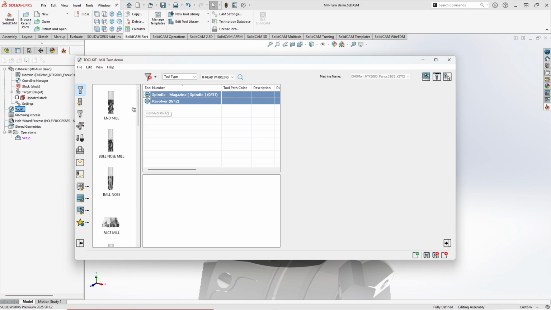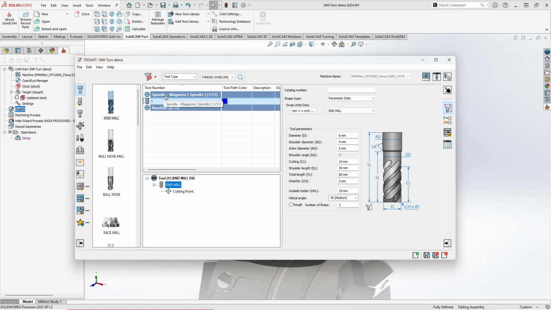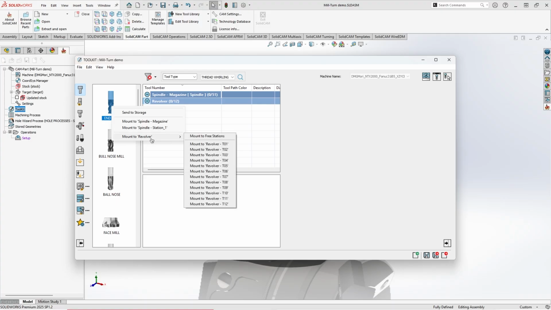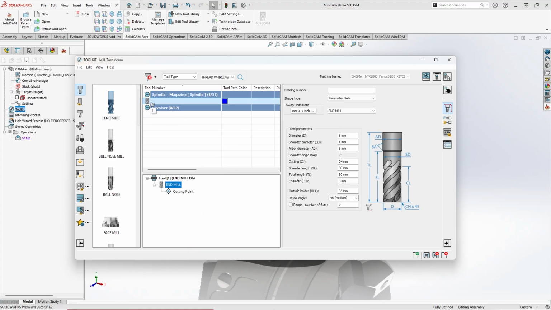And let's, for this example, just add a very simple tool. I will use an end mill here, and adding a tool can be done in 2 different ways. The first way is just doing a drag and drop. You can always undo it. There's also a right click, which gives you more options, whether you want to send it to a magazine, directly mounted on a machine station, or simply put it on some of the other rollers, as we have in this example. So just put it down into the magazine, which will be listed over here.